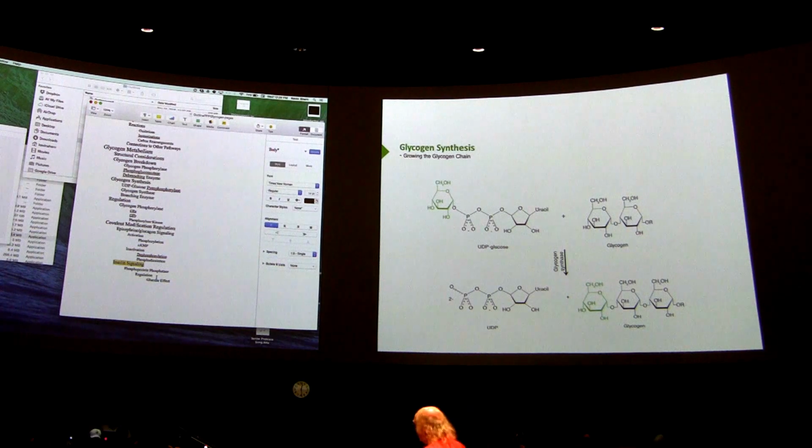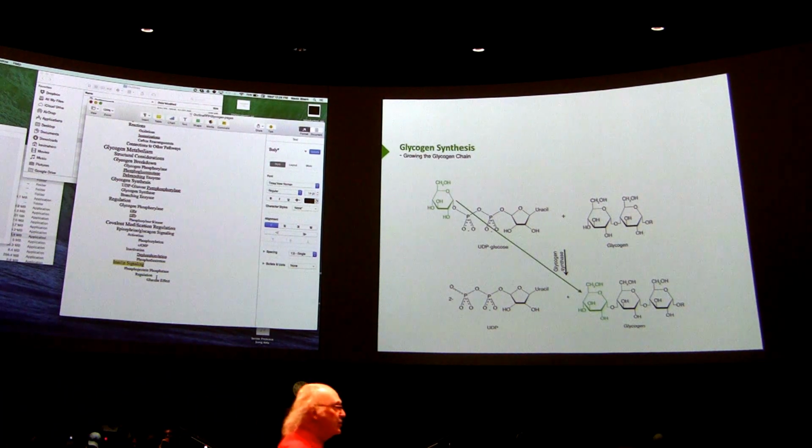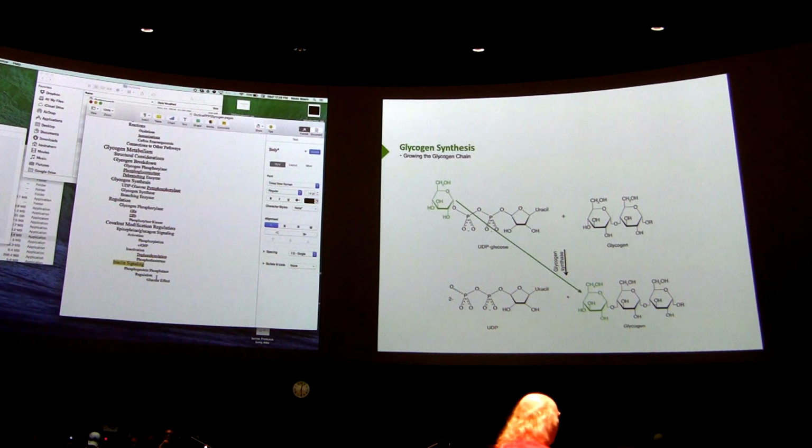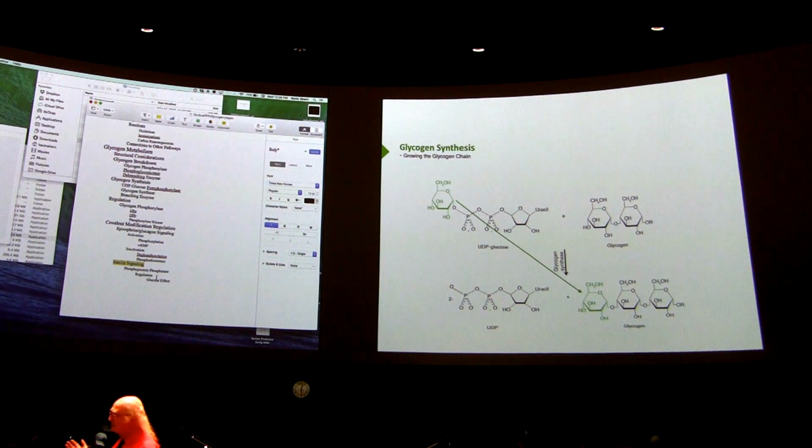All right? This reaction that you can see on the screen is catalyzed by glycogen synthase, and you can see the addition of the green glycogen, on the upper left, of the UDP glucose being added to the growing glycogen chain. You see that it is put on in an alpha 1,4 configuration. Okay? And you've grown glycogen. That's all there is to it. Really straightforward synthesis, except for it's missing one thing.